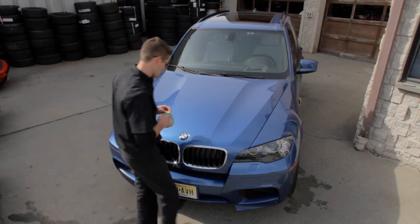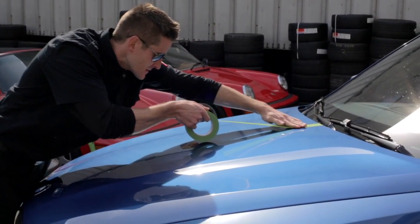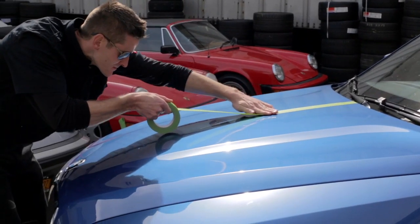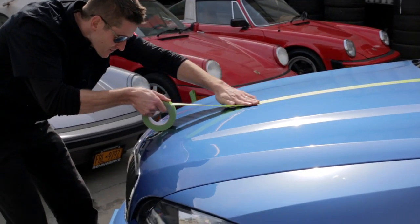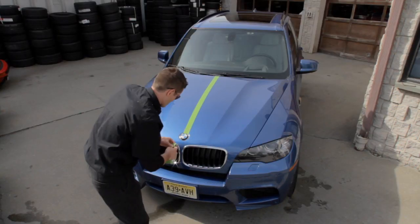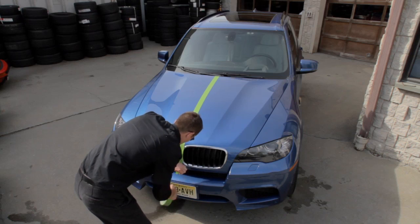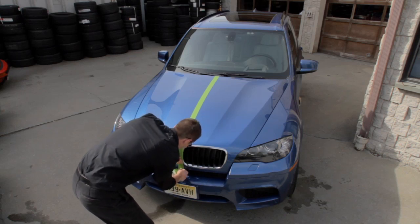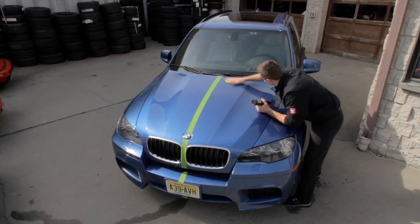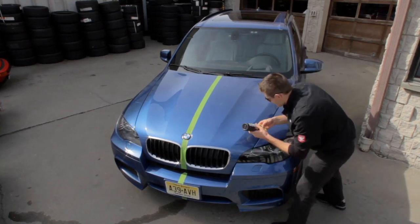Matt and I originally thought about leaving the masking tape on the car for the entire trip. But as we drove from New York to the start-finish line in South Bend, Indiana, we noticed that the masking tape was peeling up and flapping in the wind, so we simply pulled it off before the race and added the stickers after we arrived. Before we left for Indiana, I added a thick layer of sealant, let it cure, then a thin layer of carnauba wax on top for some serious protection.